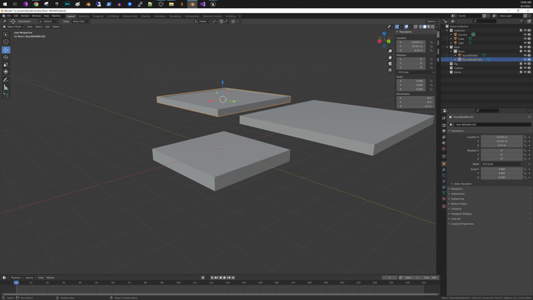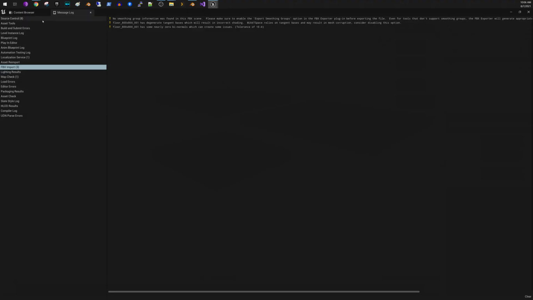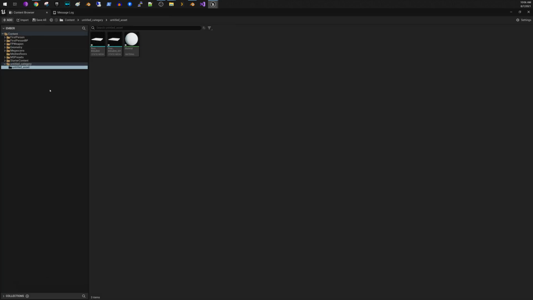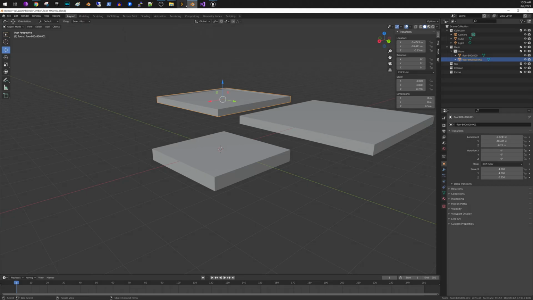It imported into Unreal. And now let's go back here. And we should see, well, what should we see? What it did was it created this called meshes floors, which is interesting that it doesn't put a subfolder in there. Interesting. I'm surprised that it didn't do a subfolder.